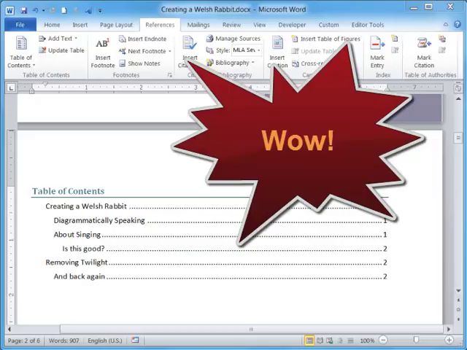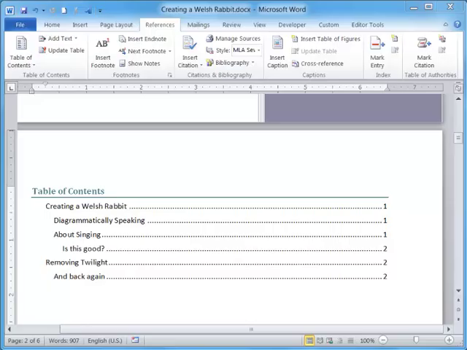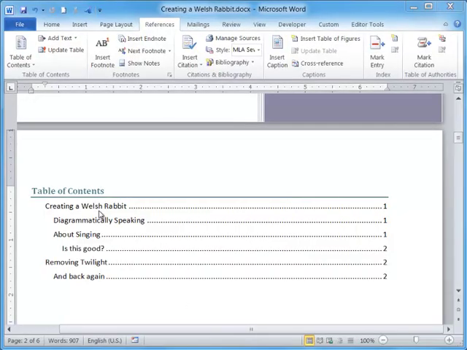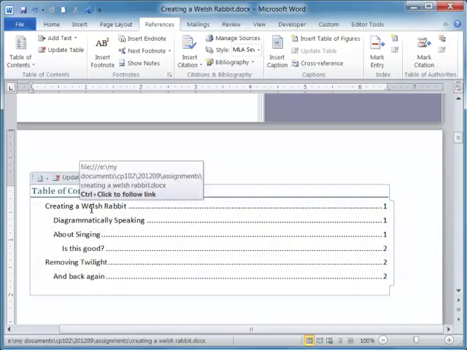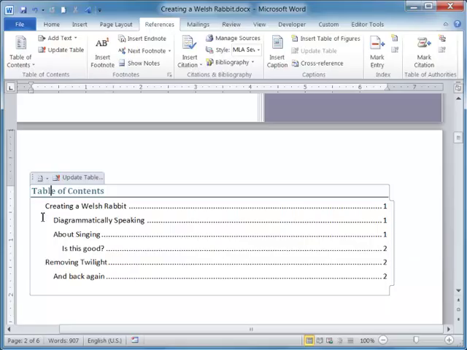Wow, my paper looks great. The one last thing we need to do is update the table of contents. This is really easy because we used an automatic table of contents. I go back to my table of contents and I just select it once, and then I click on it again to make it highlight the other commands that I can use with it.